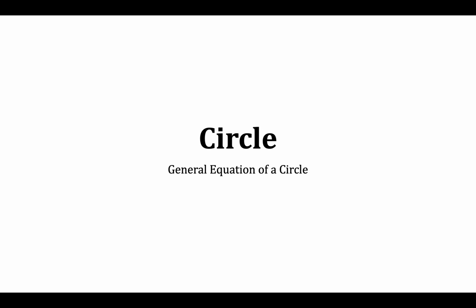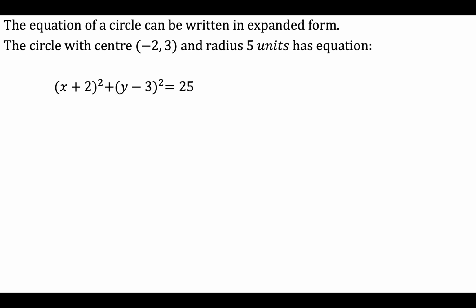In this lesson, we're going to look again at the equation of a circle, and this time it's the general equation of a circle. Now, the previous equation that we looked at was (x - a)² + (y - b)² = r². And we can rewrite that in expanded form.